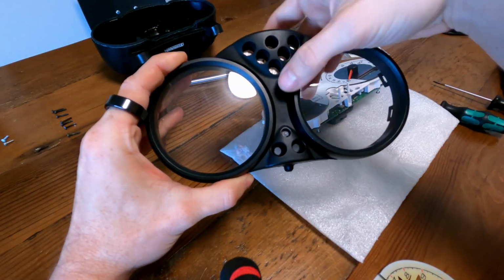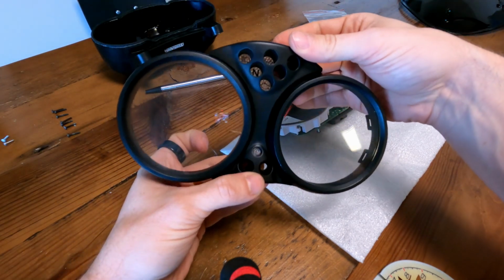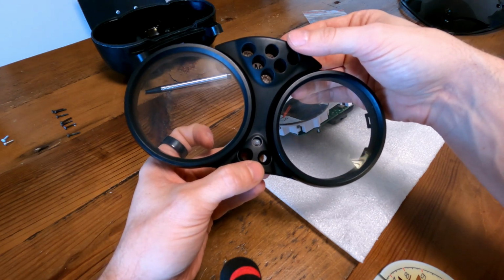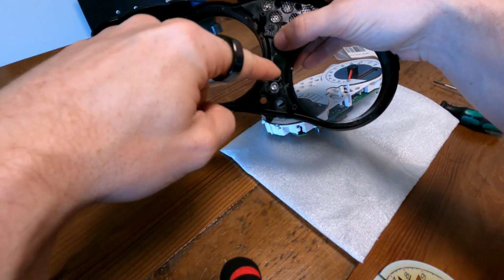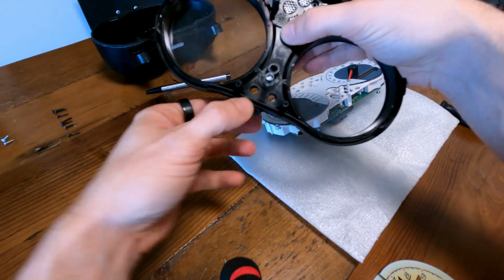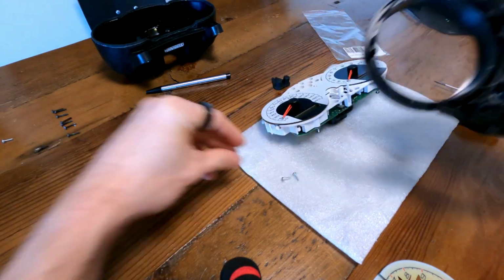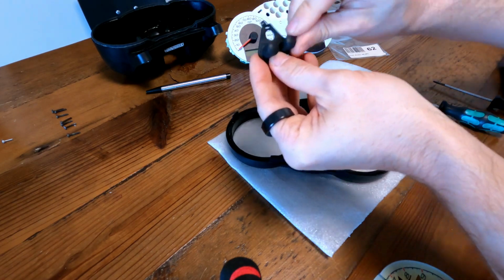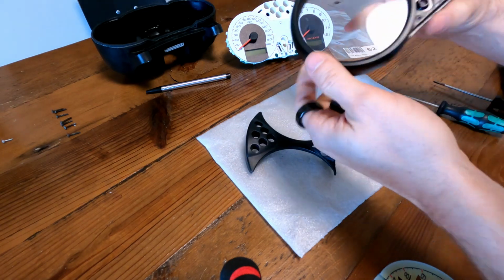And I almost broke this part in two. So you can skip this one, but there's a couple of screws that hold this in place. So it doesn't just snap off like the stock or like the Magneti Marelli one. So there are two screws here and one screw here that hold it in place. This middle one I broke, but there's another one on the bottom that holds it, so not a problem. So I'm just gonna put the two on top in, and then also clean the rubber. And don't forget to put that in. That is here for your buttons.